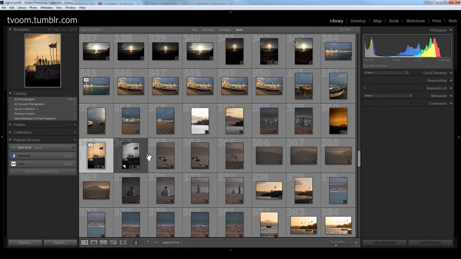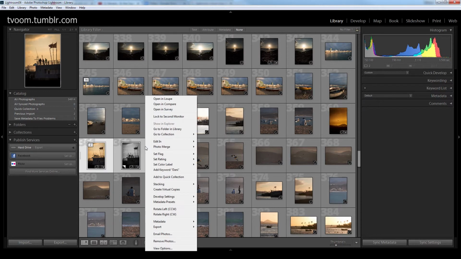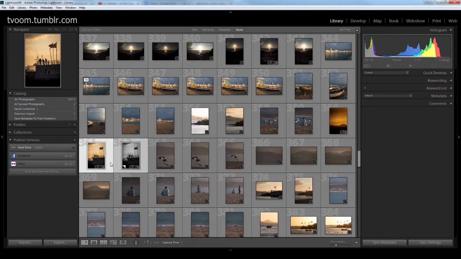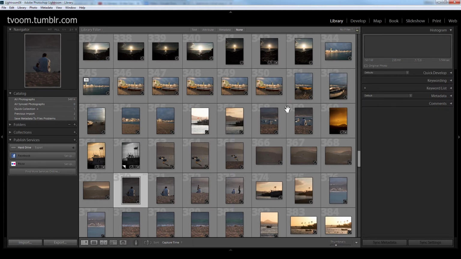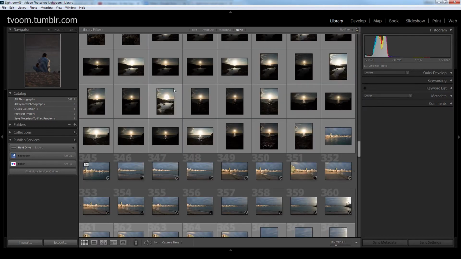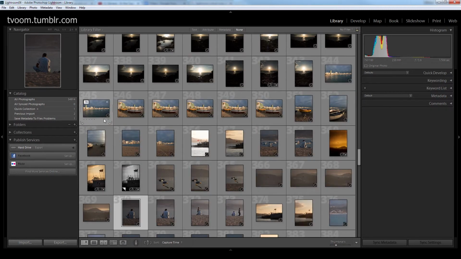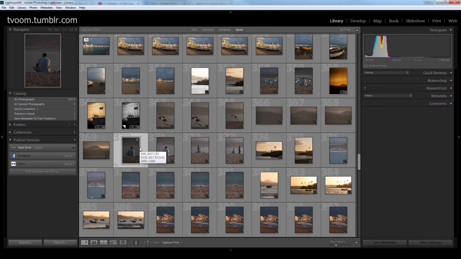And we can, by simply selecting both of them, right-clicking and stacking, unstack, we have them as separate photos in the library. It doesn't change anything, it's just something to, you see that here I have a stack out of these shots. I made a couple of shots of the exact same scenery here. So it's a bit more tidy to use stacks. I might make a video about stacks in the future.